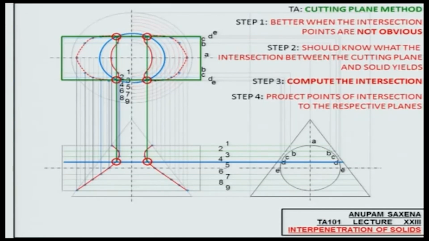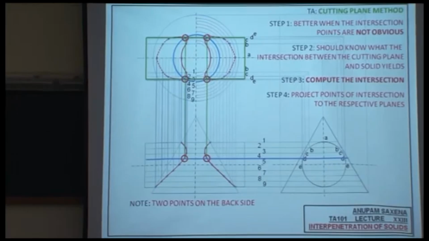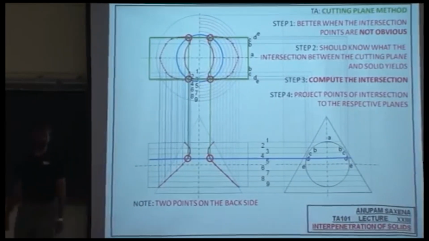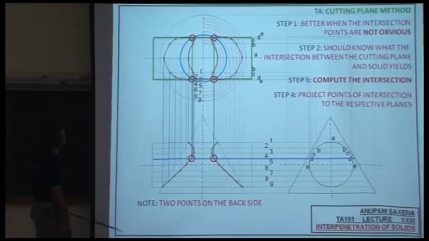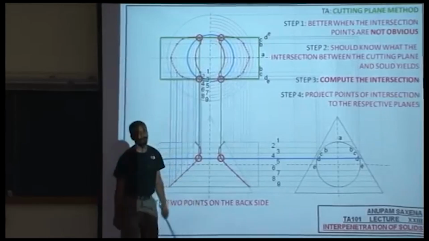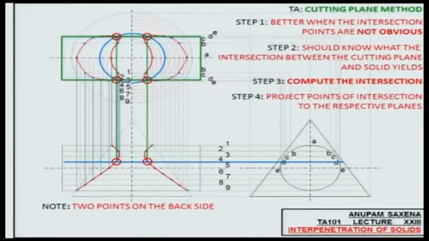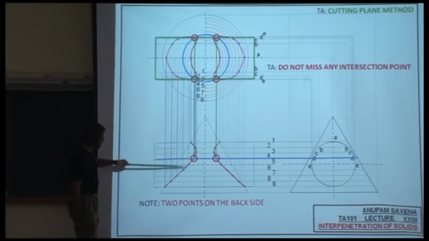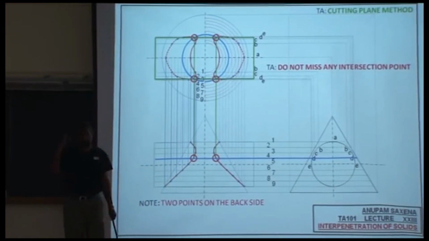So summary of what we had discussed on Tuesday. Notice here that you will have 2 other intersection points on the back side of the cone. Okay. Which ones are going to be in the front? This one and this one. Which ones are going to be at the back? These 2 guys. Okay. Once again, do not miss out on any intersection point. Otherwise your connectivity will not be proper. So the connection or this contour, or rather these contours, will not be proper.